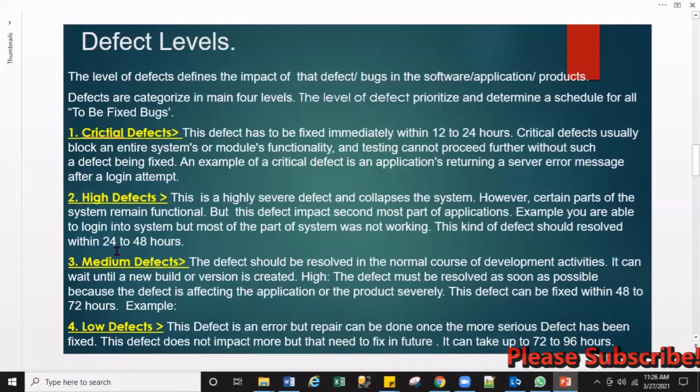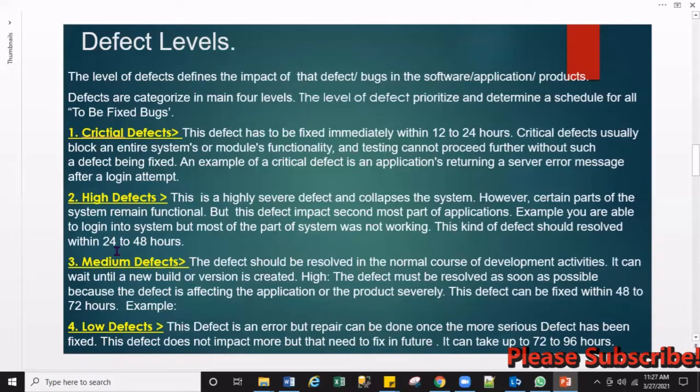Similarly, on the ETL side, how do you know it's a high defect? You see that source and target have the same number of records. The counts of source and target match, right? The first step at least is validated. But in the second step, what happened is the source has data that is not encrypted, the source has the actual data, however the target has the encrypted data. Data got encrypted, right? Data is in a different format. So this is called a high defect.